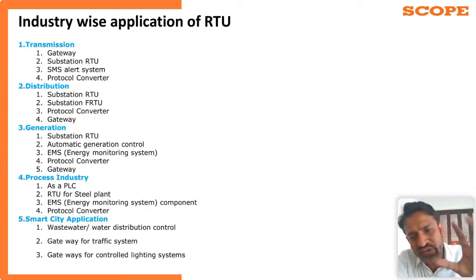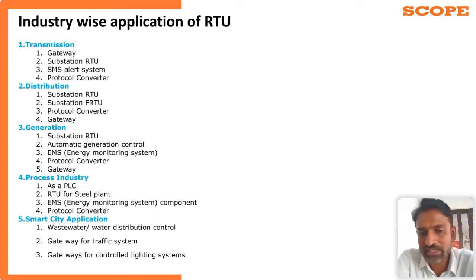A gateway is like this: if you have a substation automation system running within the substation, and you want to send that data to the SCADA system, what do you need to do? You don't need to collect the data from each and every breaker and CTPT, because the substation automation system is already collecting the data. So you have to collect the data from the existing servers, the data which is available on the server, and connect your RTU, which here you may call a gateway, to it. One gateway connected to the existing server takes the data on 61850 or 104 or Modbus or any other protocol, and sends that data to the SCADA center on the 104 protocol.